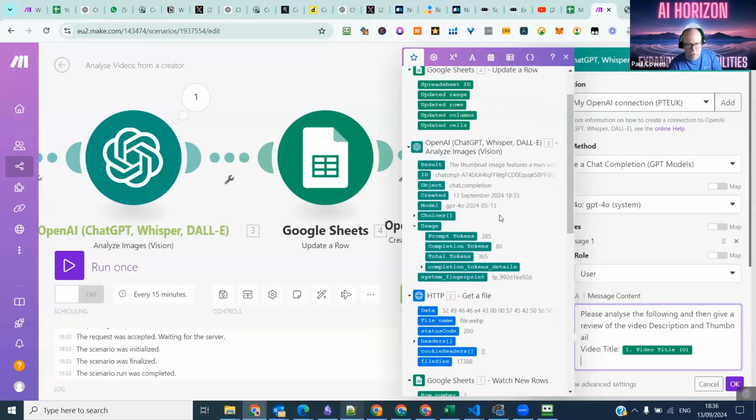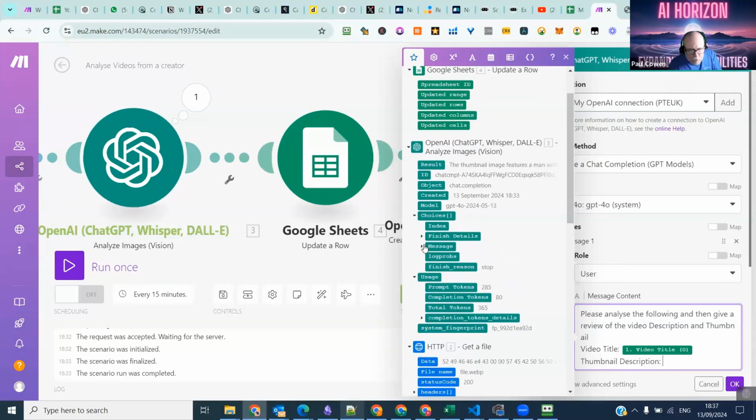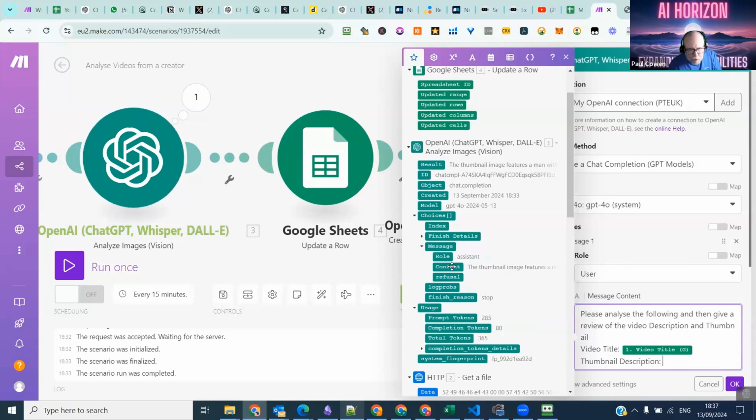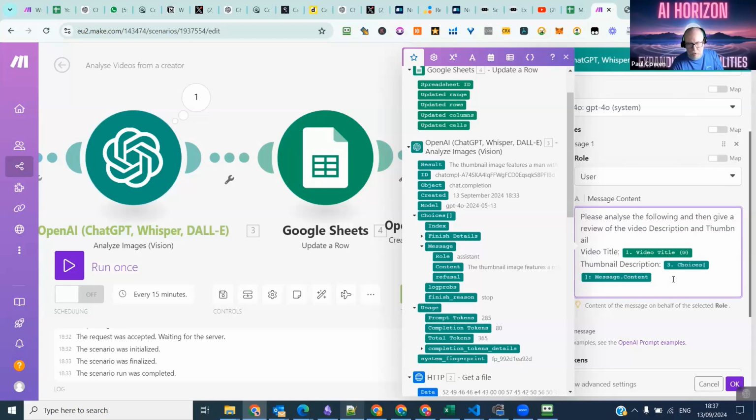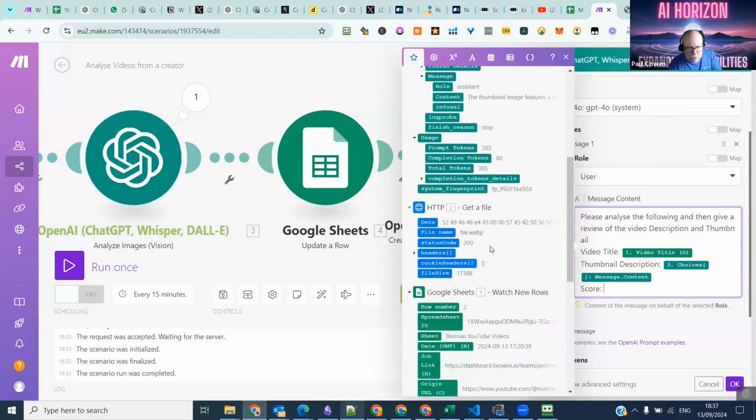Data rows, we can grab that. Completion and message and the content, that's going to be the thumbnail description. And then score. And grab that from over here.